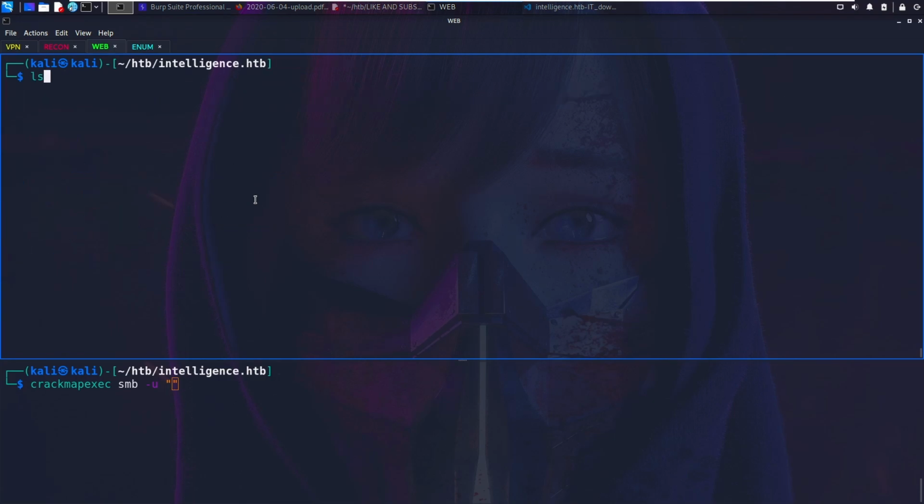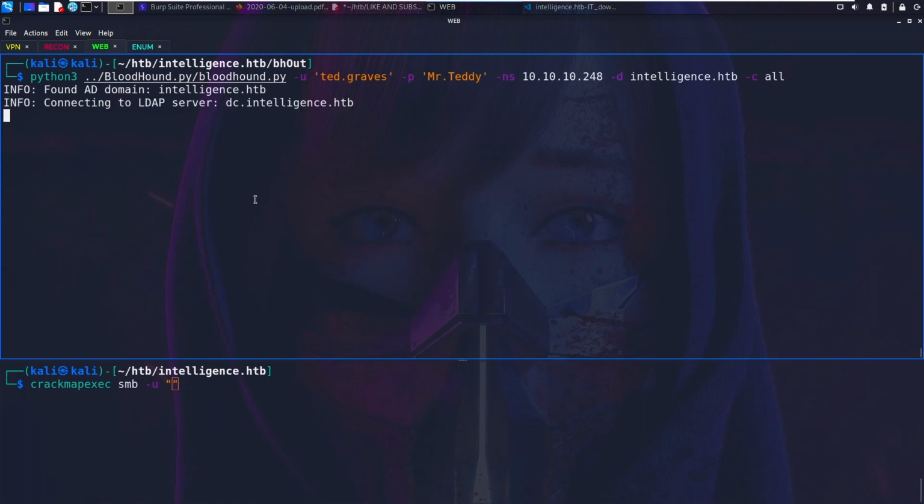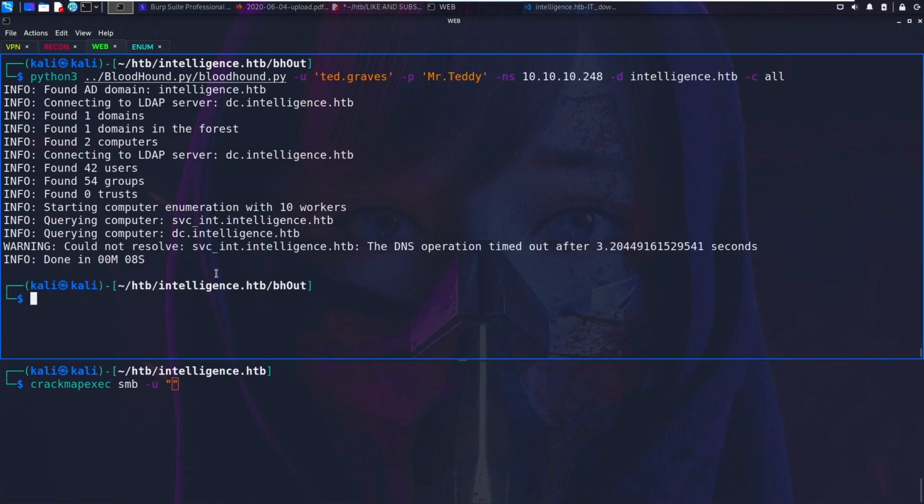Let's just make a directory in here. We'll call it, I don't know, bloodhound out. Cool. cd into bloodhound out. I realize now why I had the ../ part in my previous one. /bloodhound, and then that should now work. Cool. Nope. Okay. Yeah, that worked fine. So that's now running. Cool. Now we should have all the contents of the bloodhound stuff.